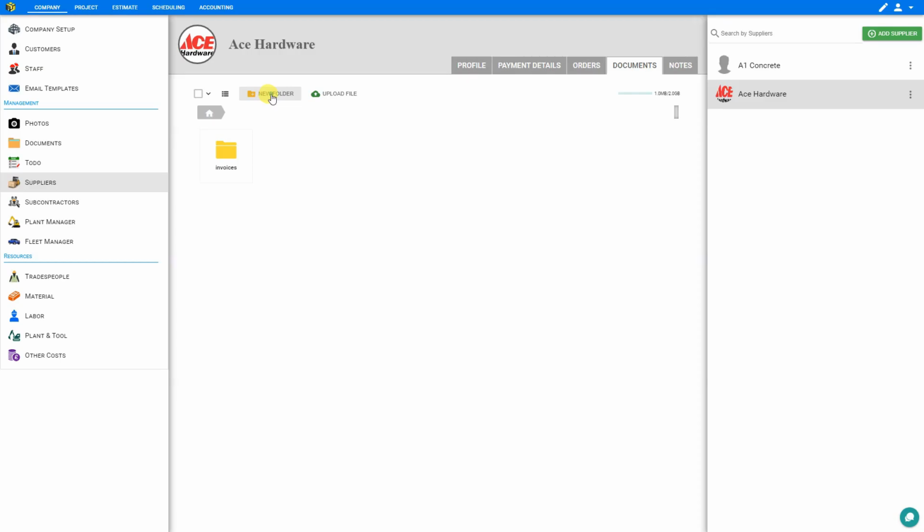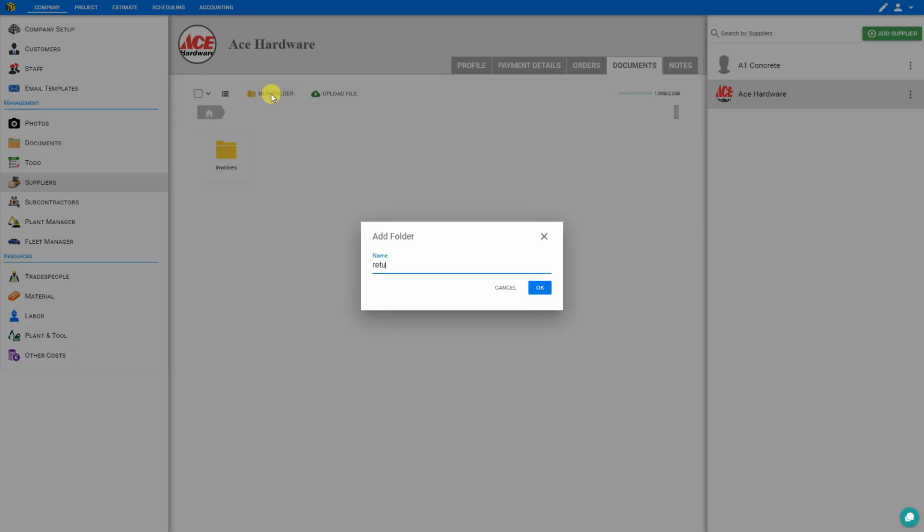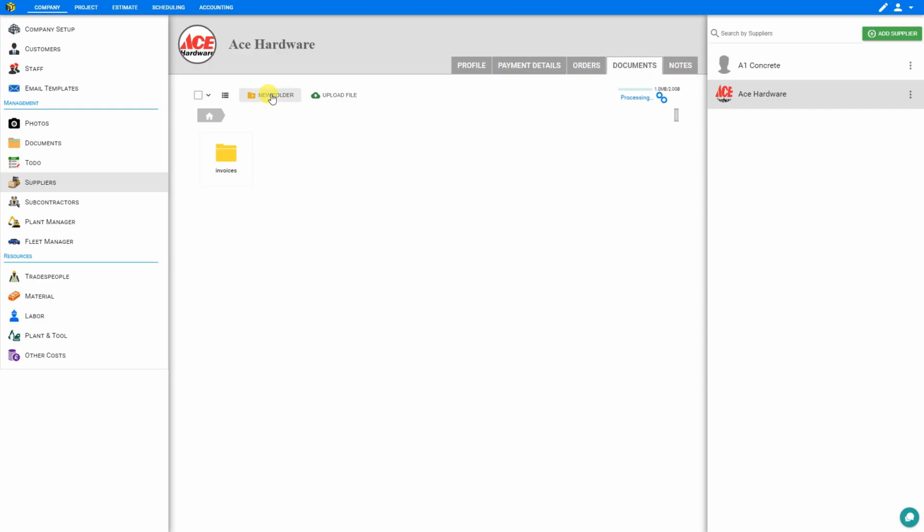When we have several folders and files, PriceOfJob gives us an easy way of managing them. Using this drop-down arrow here, we can either select all by clicking the checkbox to select all files and folders, or we can drop down and select none, or we can choose only the folders, or only the files. And when we have many files and folders, this makes management of our documents much easier.